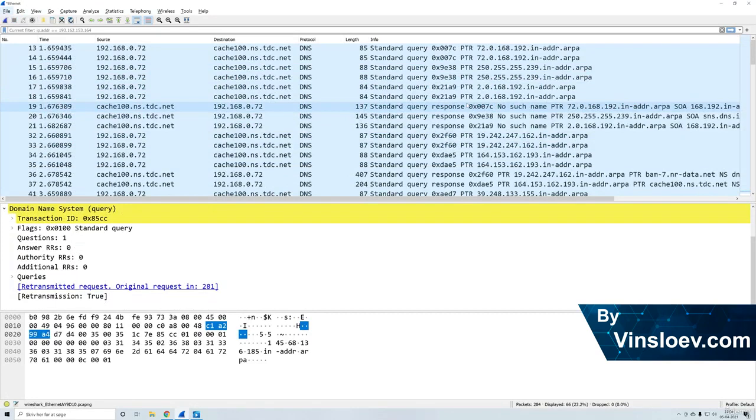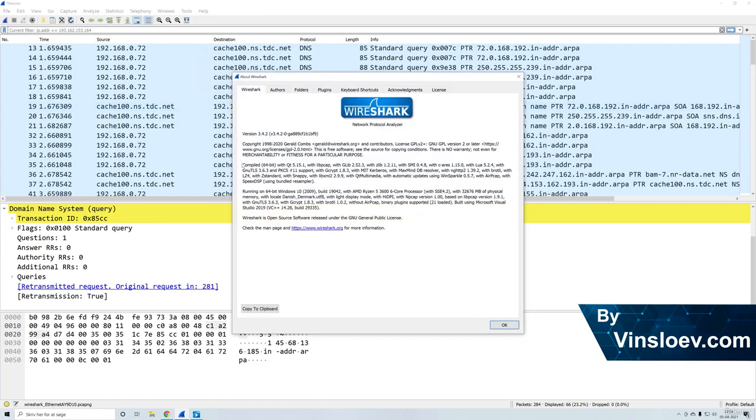If you, however, get problems while trying to add these MaxMind databases, it might be because your particular version of Wireshark does not support the resolver of these database files. In order to check this, you can go to Help and then About Wireshark, and then look at this particular column right here, and ensure that this MaxMind DB resolver is actually present. If it is not present, then you might need to update to a newer version of Wireshark so that this is part of the current installation that you have, and that will probably solve the problems if you face such.